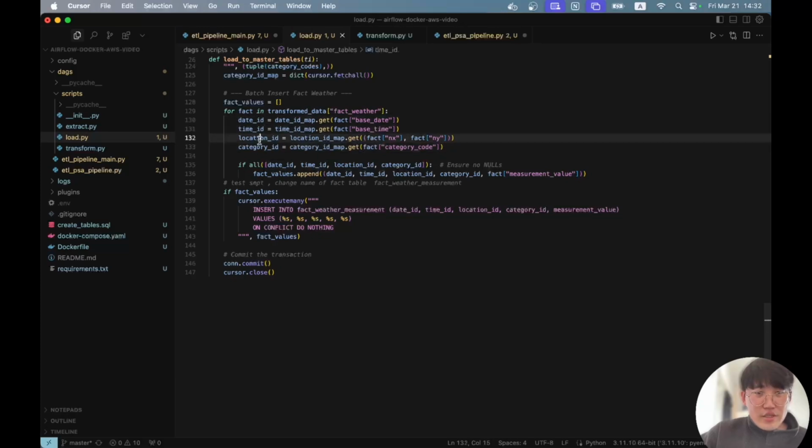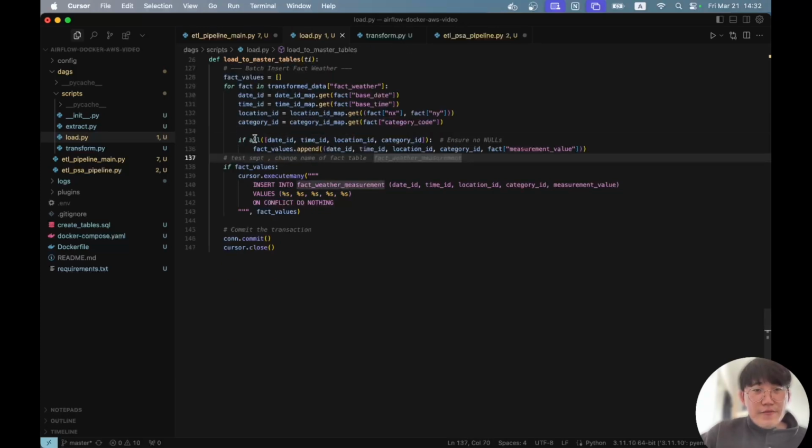So we got all the IDs from the dimension tables, and if all four IDs are not null, we can append the date ID, time ID, location ID, category ID, and fact measurement value to the fact values. And if fact values exist, finally we can use the postgres cursor to load all this data into the fact weather measurement table, inserting all the values in fact values.